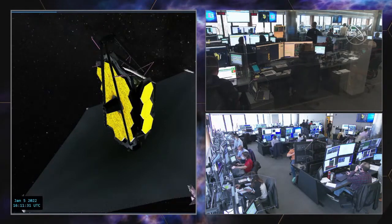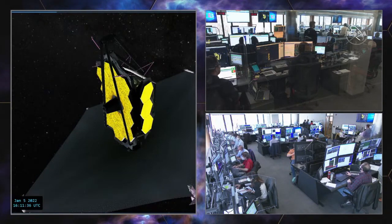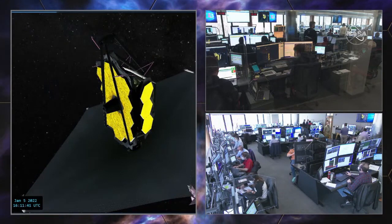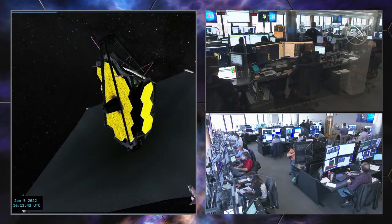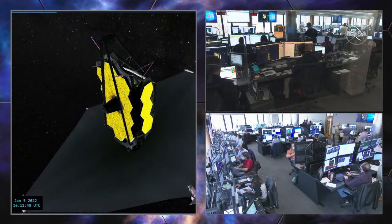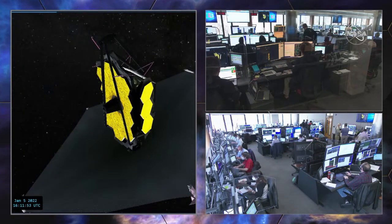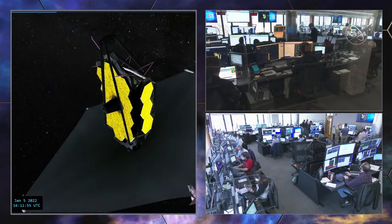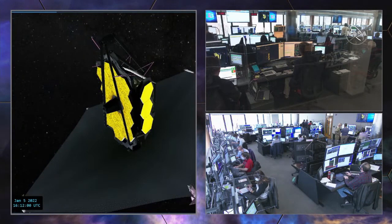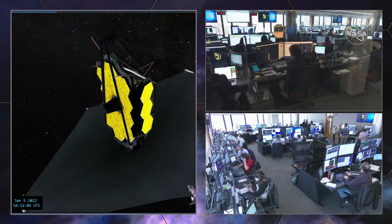What you're looking at on the left-hand side of your screen is the observatory visualization tool. And actually, we have a question from social media. There is a devil on Twitch that says, will this observatory visualization tool be made available to the public? And Julie, I believe this is something people can follow along with on some of the websites. Is that correct? I think people are putting out information on the website, and you can get different updates, but I don't think the tool itself is available. Right, if that's what they're asking.